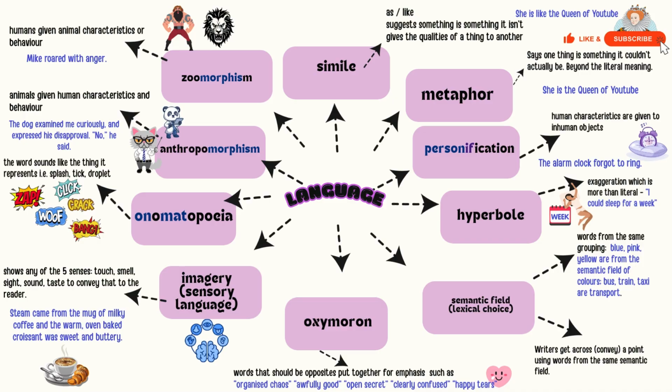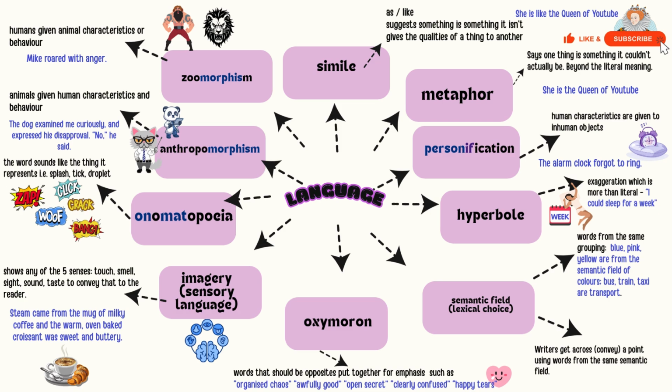Now, what about imagery? Well, imagery, and please don't say image or imaginary, imagery is sensory language. Sensory language, remember, is anything from the five senses of touch, taste, sight, smell. And so when you think about touch, taste, sight, smell, I've forgotten one, sound, there you go. So anything from the five senses would be sensory language or imagery.